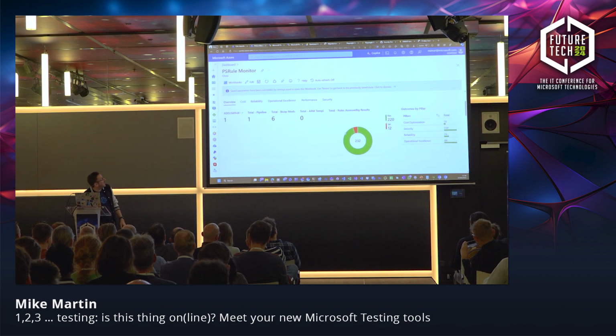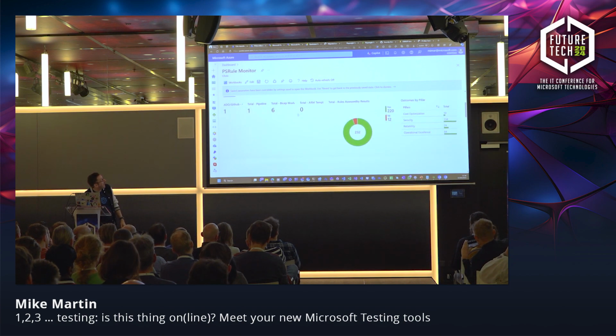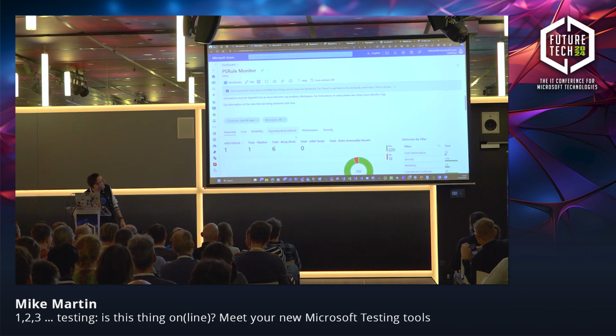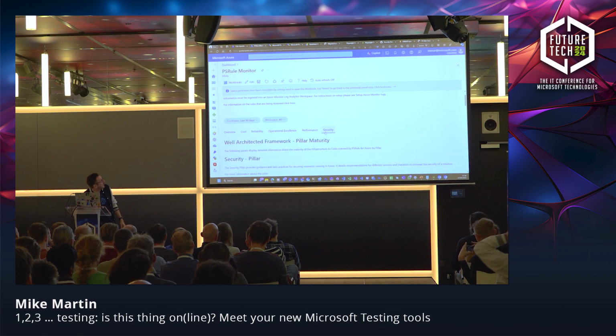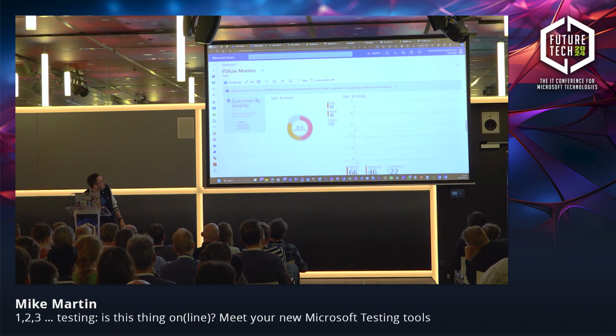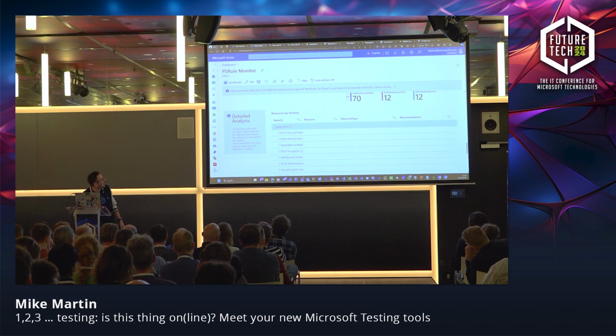Right? And you can actually take a look at where it came from, a Bicep module or an ARM template, and how many pipelines have been running. If I then take a look at the security factor, for instance, you can see all the rules that have been assessed and all the rules that have been failing, and you can drill down at a certain point in time, looking at all the important stuff that you need to settle.